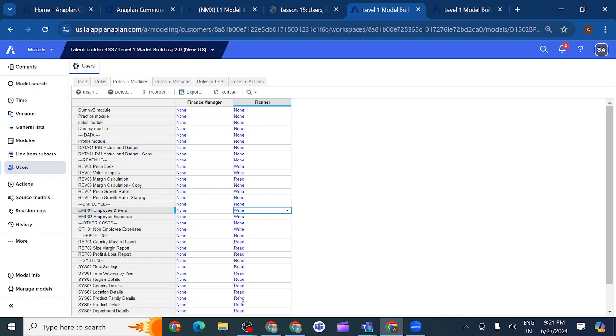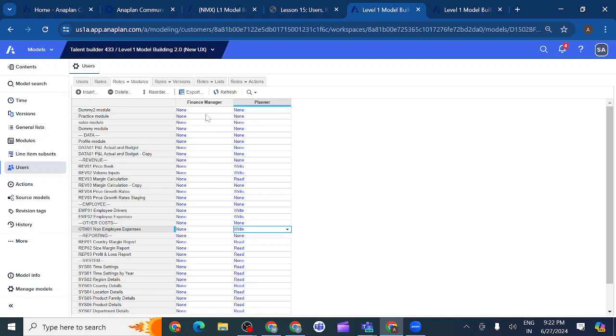On the basis of their requirement we provide these modules. Whatever read access we have provided, they can view the data, and whatever write access we have given, they can edit the data. In this way, by creating the role, and for each and every role we provide the access, on the basis of their requirement we provide the access to each and every user. This is the procedure.